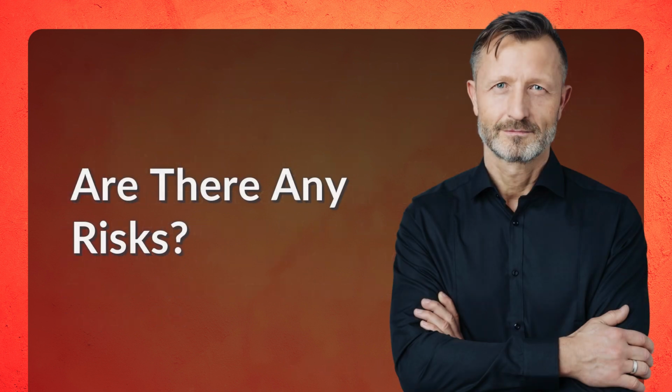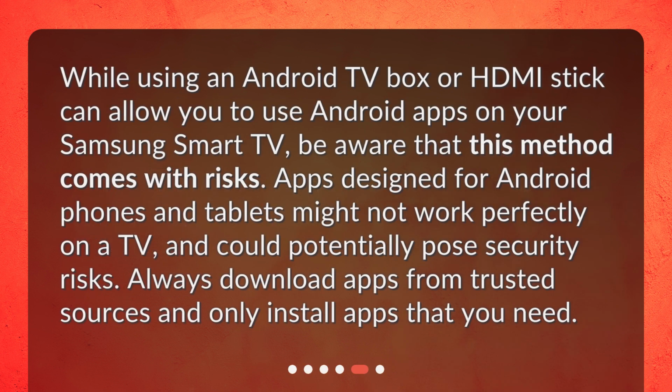Are there any risks? While using an Android TV box or HDMI stick can allow you to use Android apps on your Samsung Smart TV, be aware that this method comes with risks. Apps designed for Android phones and tablets might not work perfectly on a TV and could potentially pose security risks. Always download apps from trusted sources and only install apps that you need.